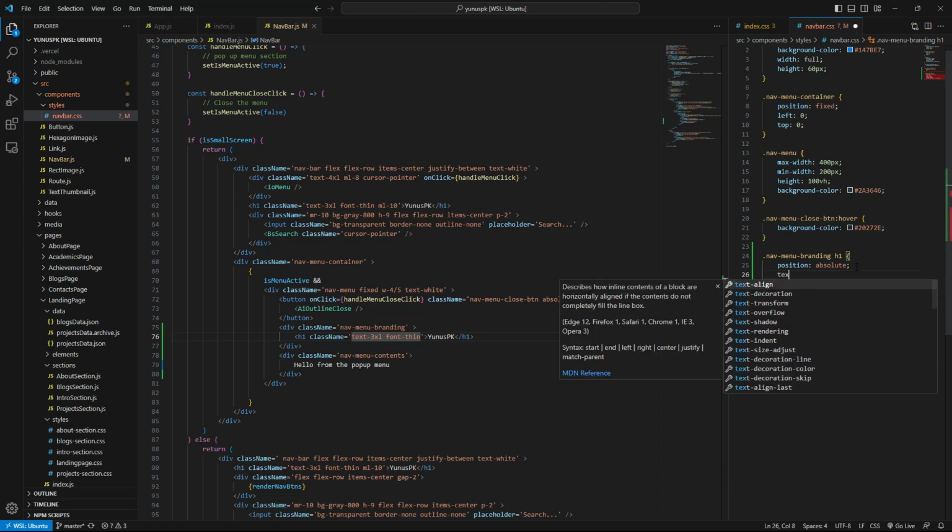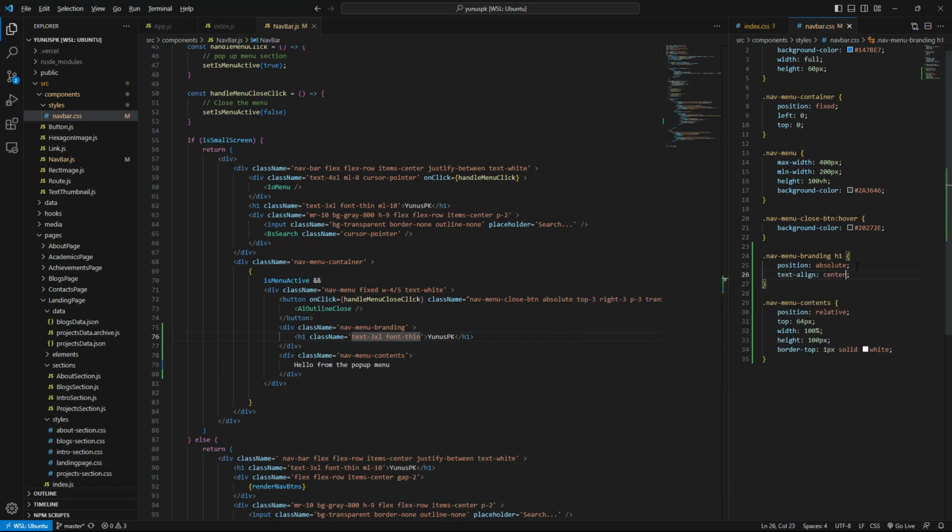Okay, let's have a text alignment center. Let's have a look if we can do that. No, we cannot. So rather what we're gonna do is, we can do that here, but I'm gonna show you that. I'm not gonna just directly do that.